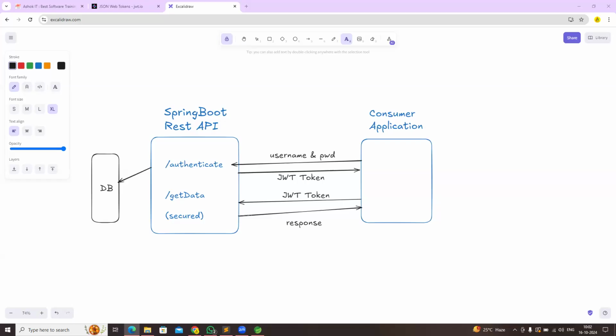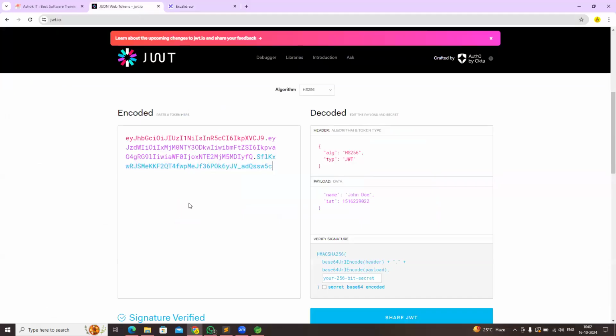So how will that token look like? The token that we are sending in the request is called a bearer token. The token is divided into three parts. First part is called header part, second part is called payload part, and the third part is called signature part.